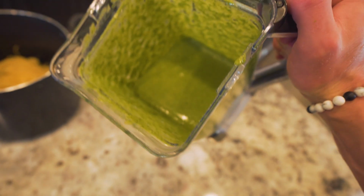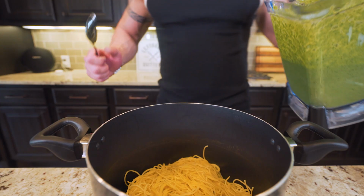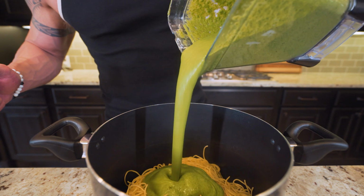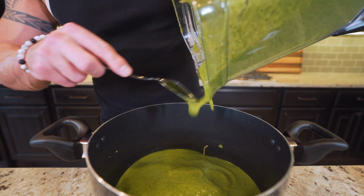Yo, check it out. After a few minutes, look at that. Look how runny that is, man. We got ourselves some green sauce. Now that it's blended, all we wanna do is take our sauce and pour it right down in here. I'm gonna use a spoon. I wanna make sure I get all of this cheesy goodness.